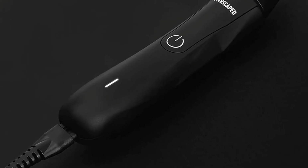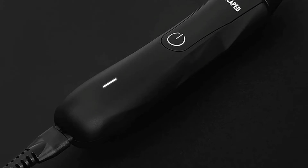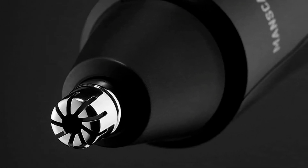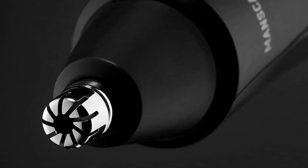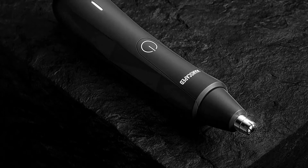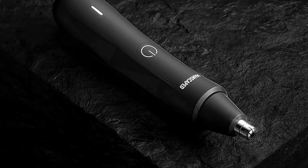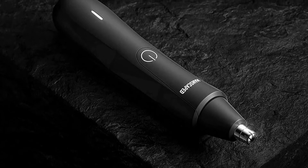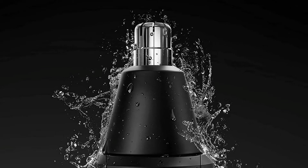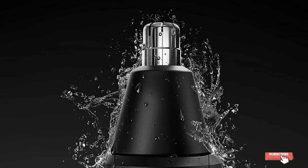You can use it dry or wet for a quick touch-up in the shower thanks to an IPX7 waterproof rating, which means it can be submerged for up to 30 minutes in meter-deep water. Ultimately, you don't need to freak out if you accidentally drop it in a bubble bath, and you can clean it easily for good hygiene. But in real life, you probably don't want to use it in a swimming pool if you ever hope to get invited to another pool party.